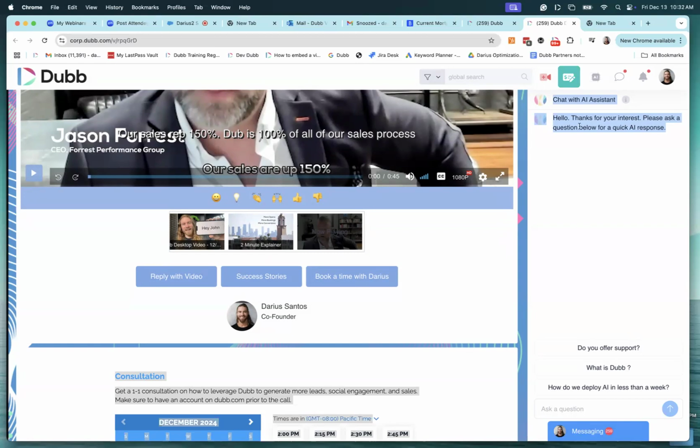It's trying to either capture leads, which it can ask for a first name, last name, email, or it can present calls to action like donate here, book a time here, visit this website. So it's kind of like ChatGPT, but for sales, for marketing, for business development. And it is accompanying your video pages automatically if you want it to or not.